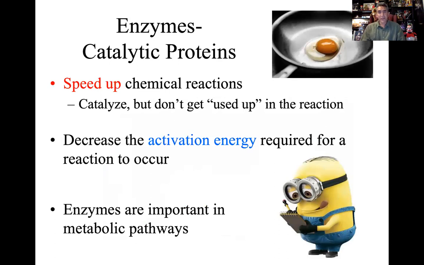So we start by discussing chapter 8, enzymes as catalytic proteins. They're catalysts, so they catalyze reactions. And that's a very fancy way of chemists saying they speed up chemical reactions. So they don't cause reactions that are not supposed to happen. They just speed up reactions that are already going to happen.